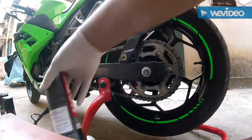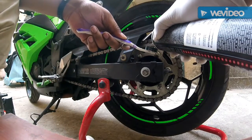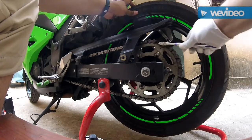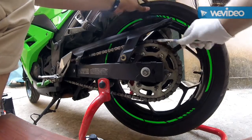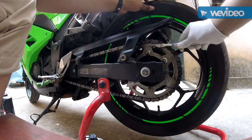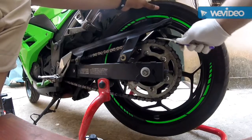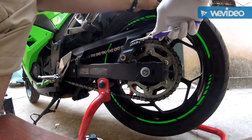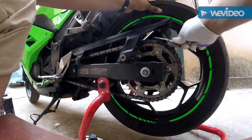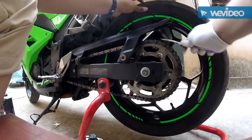Now you already see a lot of dirt and grime coming down. Put a little on the brush and every link needs to be cleaned. You can do it on the top and on the side. This will remove all the dirt and grime stuck in between these links. If you do it really well, do it really nicely, this process will just take about 15 minutes.